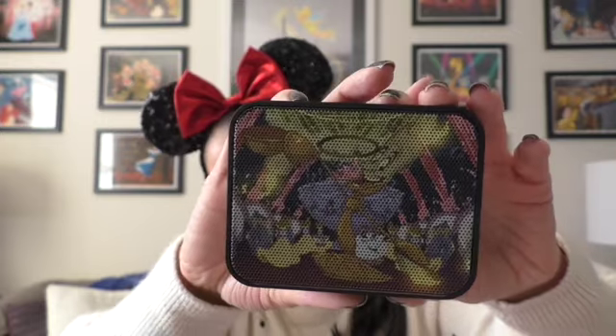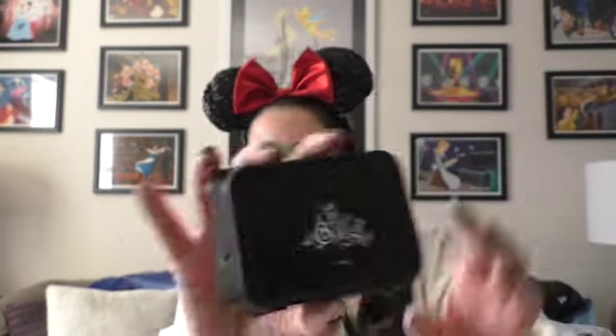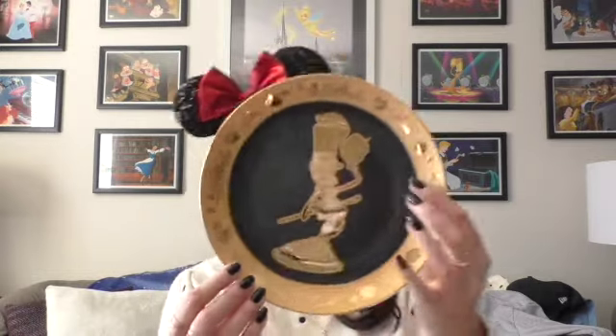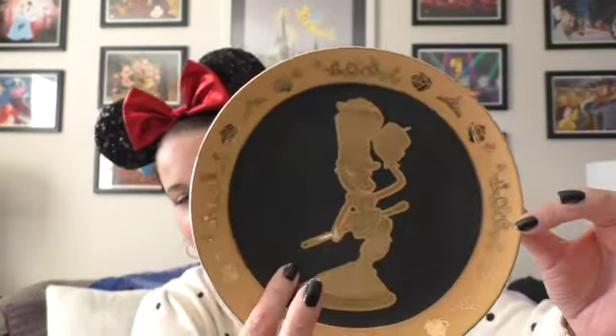This one I might keep though. It is a wireless speaker, again going with the Be Our Guest theme. I might put this at my desk at work. It's a scene from Be Our Guest and it's a speaker - I think that's really cool and original. It just props up like this. It says cast member exclusive, Be Our Guest logo on the back. This reminds me of Mickey's Feel the Magic and I love it, so this one I'm gonna keep. Then there's also a Be Our Guest cast member exclusive dish, and I love that it says 2019 because that was like my favorite year. It's got Lumiere on it - it says not for food use. I don't know that I need more than one of these, but let me know in the comments below if you'd be interested.